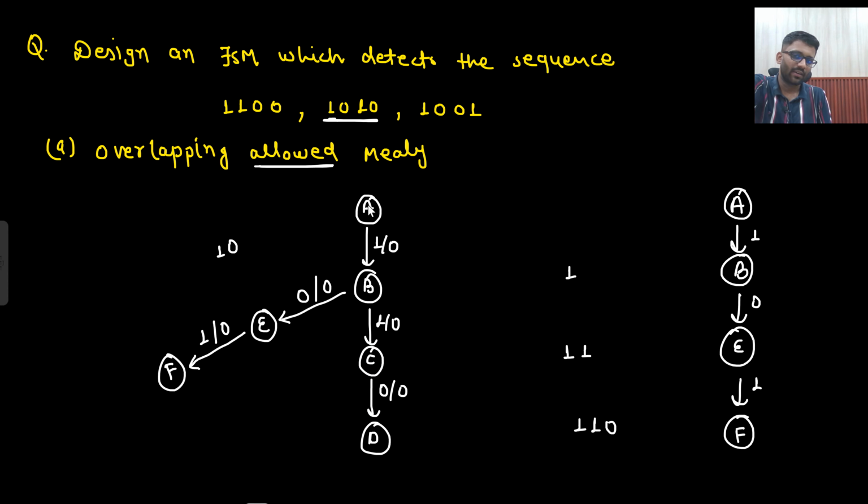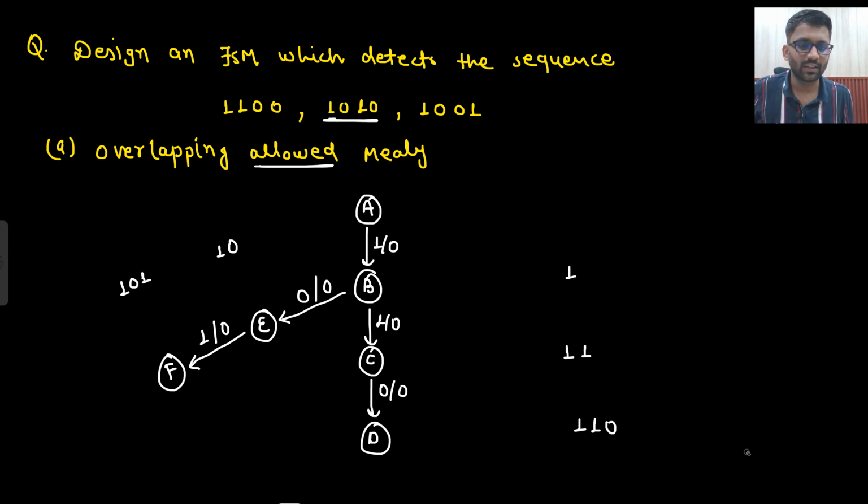1, 0, 1. At the last point, I will stop. Say yes or no. From 1 is detected, 0 is detected, 1 is detected. Now in the last state, if 0 is coming, what will I do? If 1 is coming, what will I do? That I will check. So E means 10. And what does F mean? F means 101. Now if 0 comes, what will I do? If 1 comes, what will I do? That I will check. So this is the case for the second one.